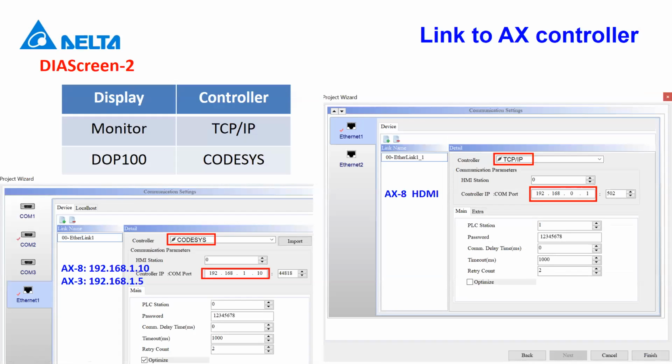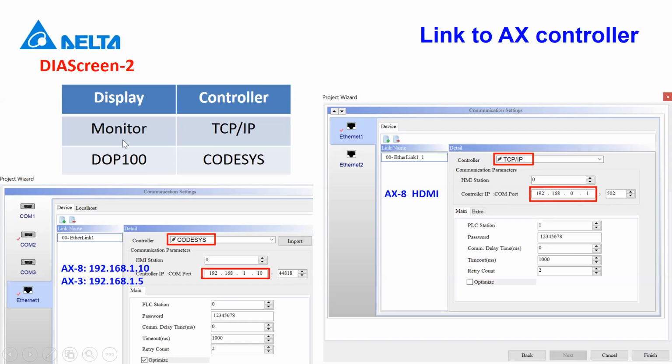Okay, and this is the second step that I want to emphasize. For AXA, because it has HDMI, here you just select a standard TCP/IP. Then no need to modify the IP address.